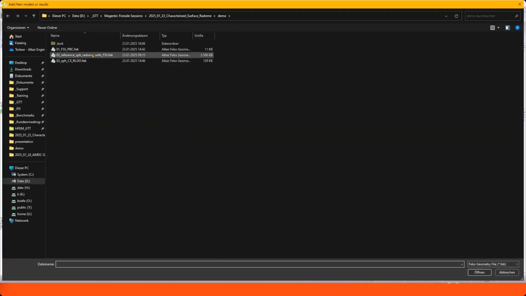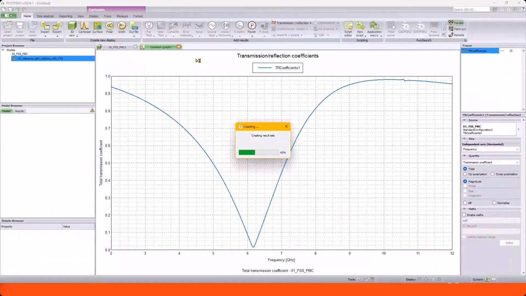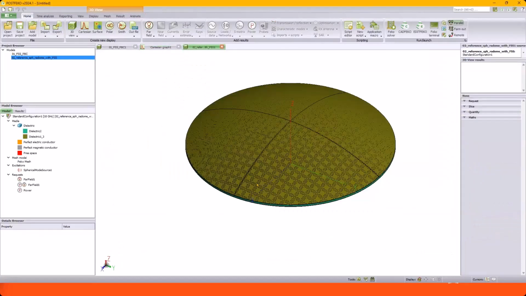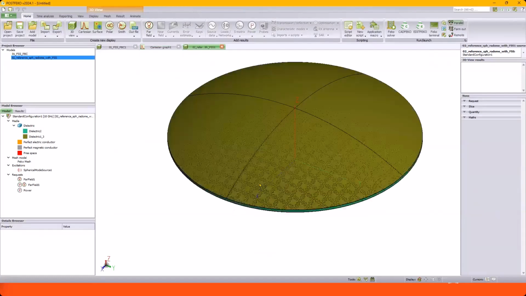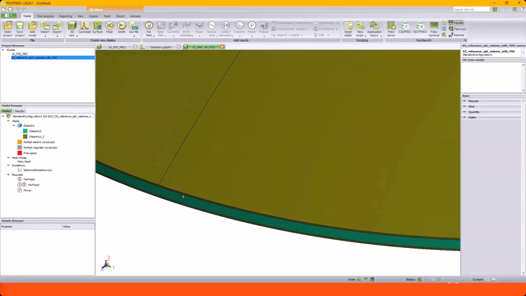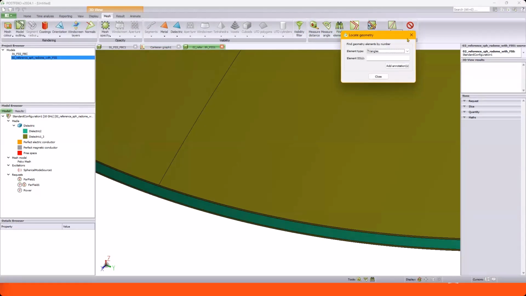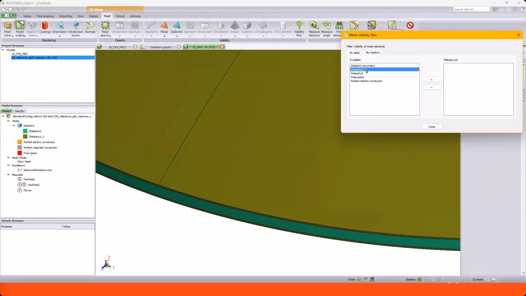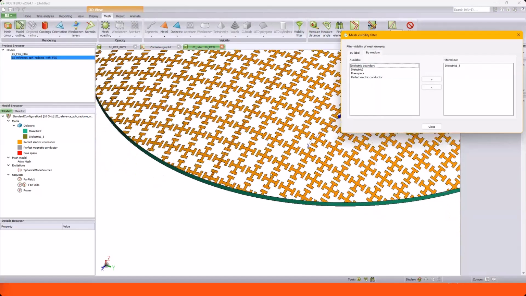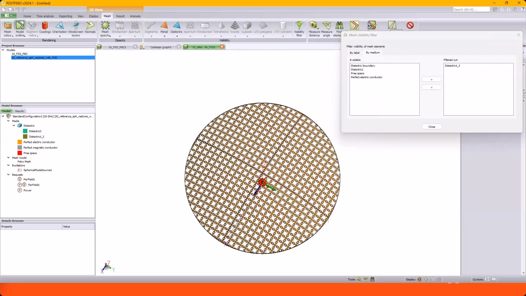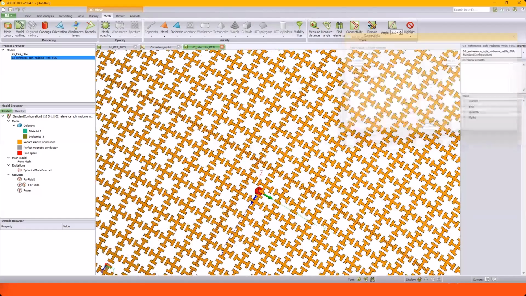This is the MLFMM model, which serves as our reference here. You see it's quite complex, but still not a big deal for MLFMM. There's this FSS structure on the top of the middle layer. Let me quickly show it to you by hiding the dielectric. This is how it looks, you see how the crosses are located.